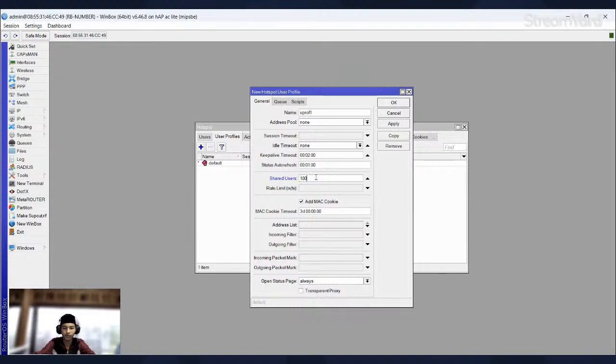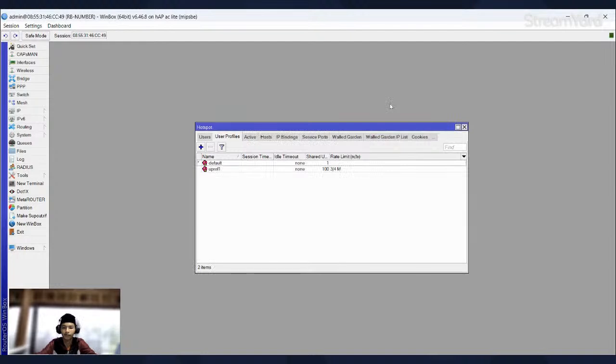So that we will set the rate limit 3 and 4. Okay, click OK. For the profile we use the user profile that we created earlier. After that, we will change our login page.